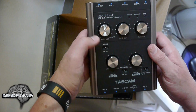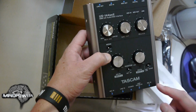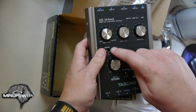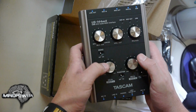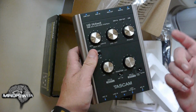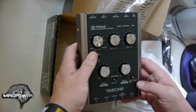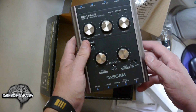Mono on off, which wasn't there before. So you couldn't just plug a bunch of stuff in and have it be out of both channels. I still kind of wish that you could adjust the balance on each one of these channels. I don't see that feature here. It wasn't on the US-122, and I really wished it was, so you could ping pong effects or use one channel for the left and one channel for the right and switch them back and forth if you needed to. That feature is not available here. It wasn't available before, so it's not anything new that it's not there.